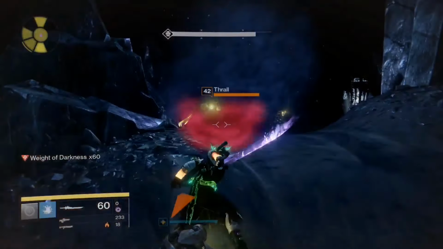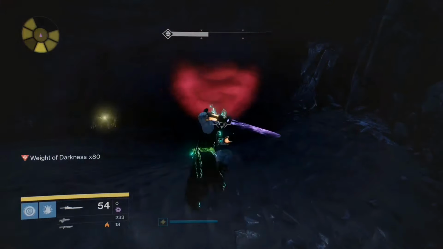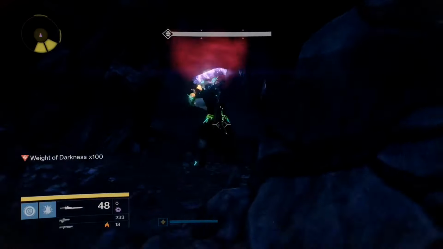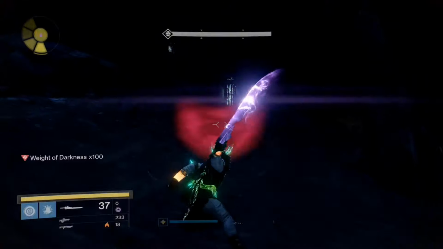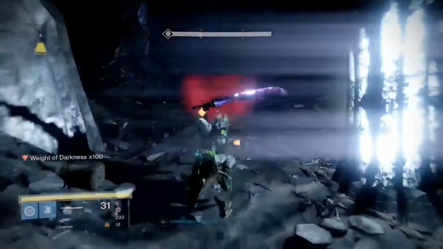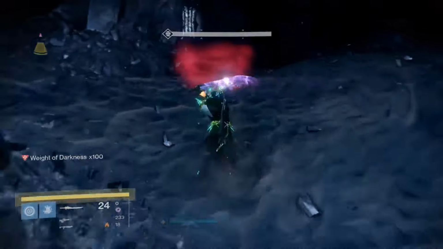Okay, we gotta take a shortcut out of the way of these thrall. Oh, there's so many, though. Alright, we're just gonna try and use the sword all the way. Eventually, I'm gonna run out of sword ammo, but I think I have a plan for that. Wow, they're still spawning. This is really not good. Okay, this is a PB. It's a 100 Weight of Darkness PB. Check it out.